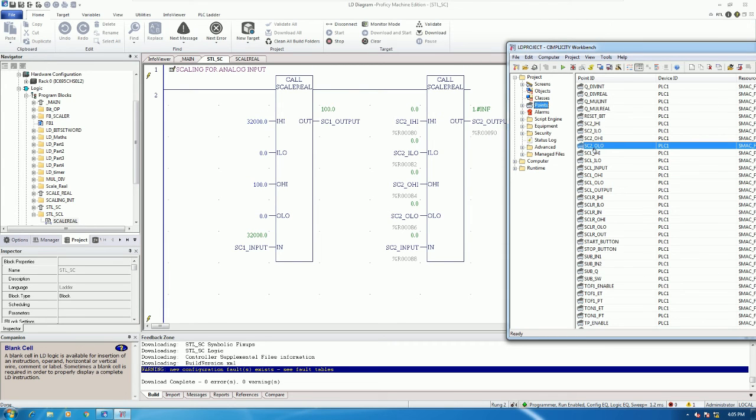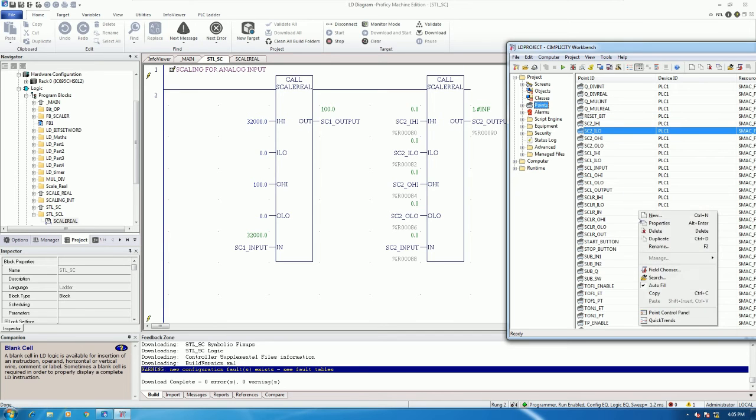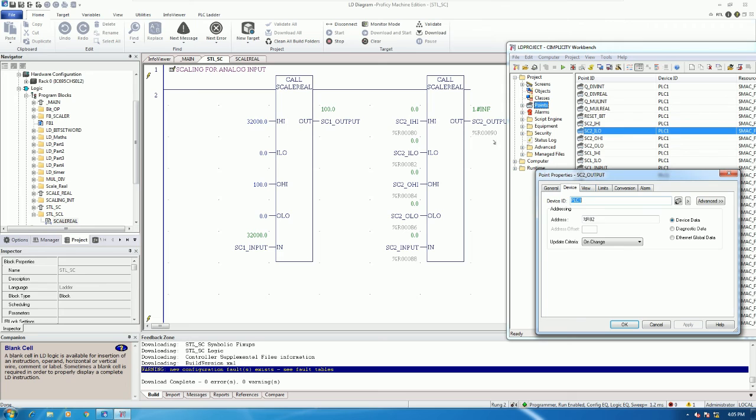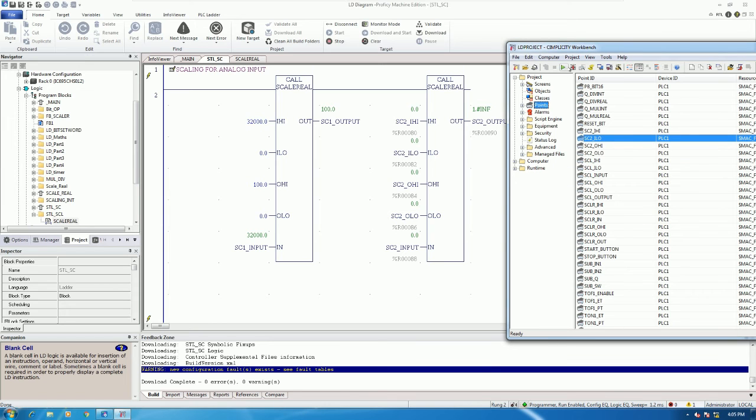And the last one for the result, SC2_output, and person A 90. Yes. And then after the project, start the project.